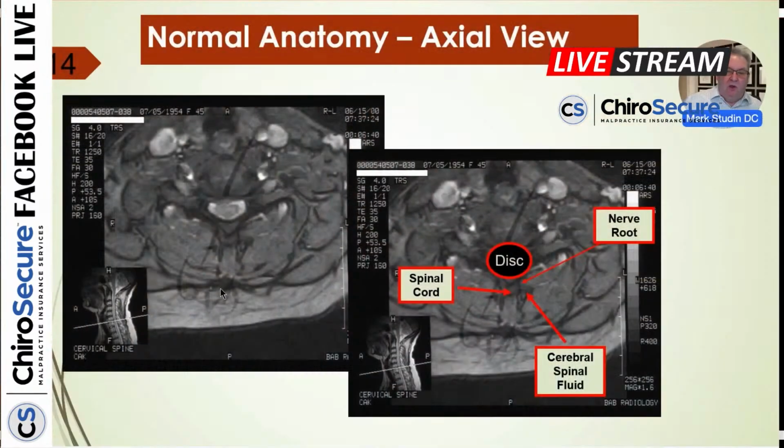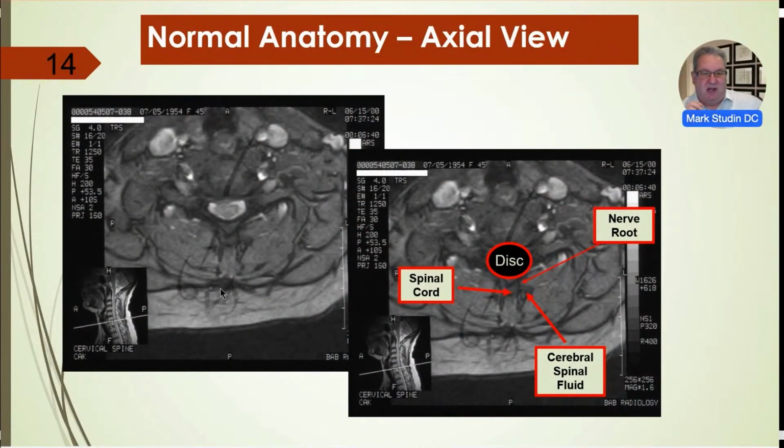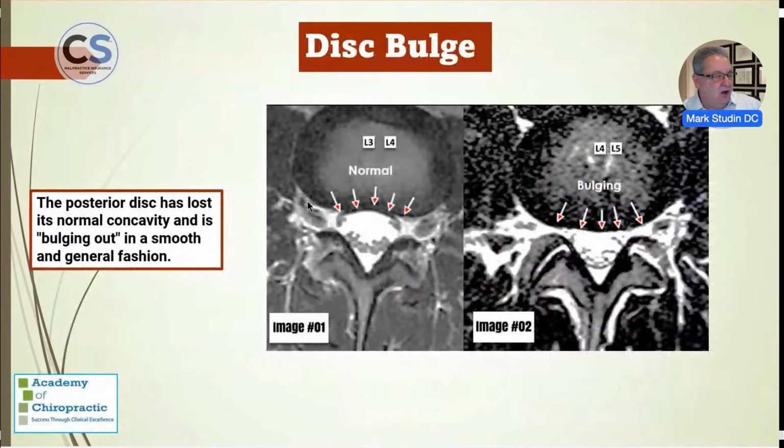Where we left off last time in part one is sharing with you the normal anatomy of the spine. Right now, I want to start talking about disc bulges. A disc bulge is just that. This is a normal lumbar spine, and we know it's lumbar because we see the cauda down here. There's no solid spinal cord, and it's not the convexity, it's the concavity, I apologize. Right here, it's popping in. So when it bulges out, it pushes out that concavity to be a convexity.